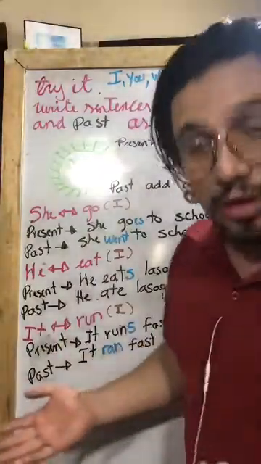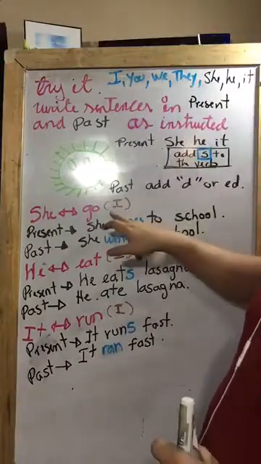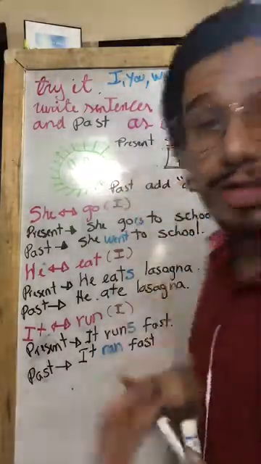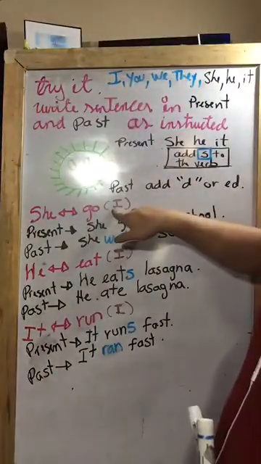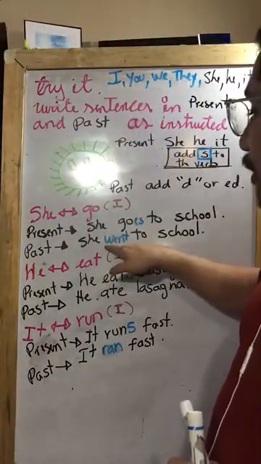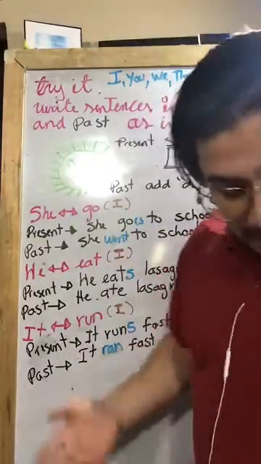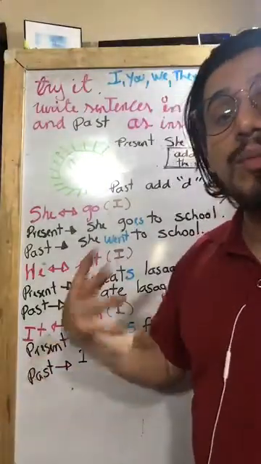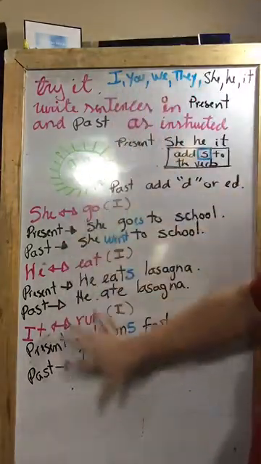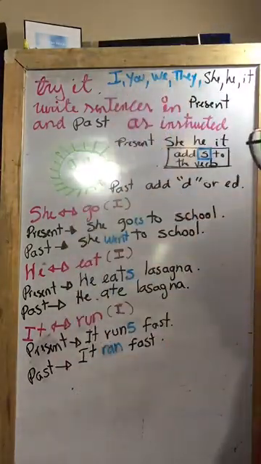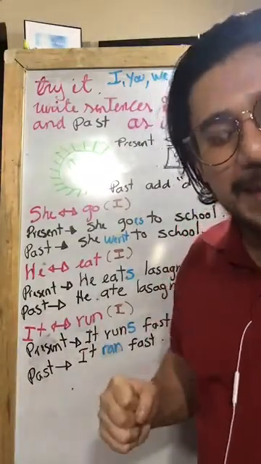Tomorrow, when I give you your classwork, you can see how you are going to choose. I'm going to write in here. If I write nothing, you just have to add D or ED in the past tense. But if I write I, that means irregular, it means that you have to figure out what is the past tense of this verb, okay? Okay, so that will be for today. Tomorrow, we're going to have a classwork that you have to do following this same example and these same rules, so you can finish practicing for your present and your past sentences.